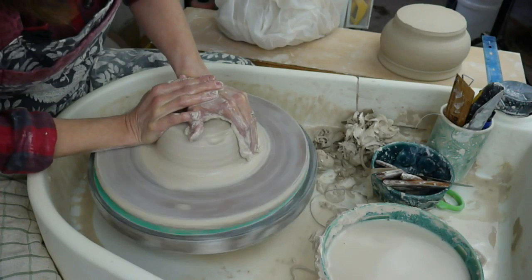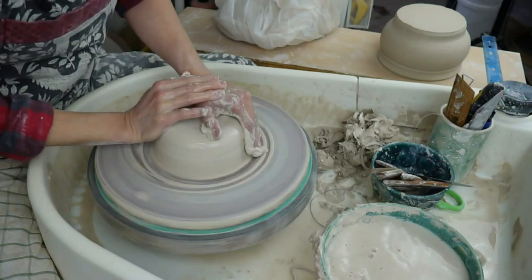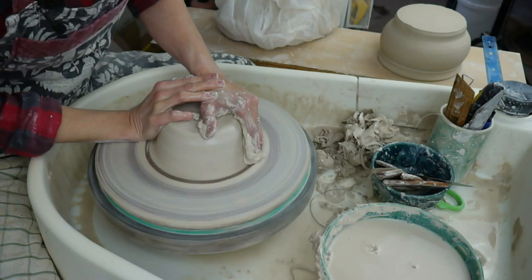So I'm going to compress this down till it's a cake, right? Doesn't it look like a cake? Or a pudding, maybe? For those of you in the UK, a pudding. Like sticky toffee pudding, maybe? Some people call it a beehive.